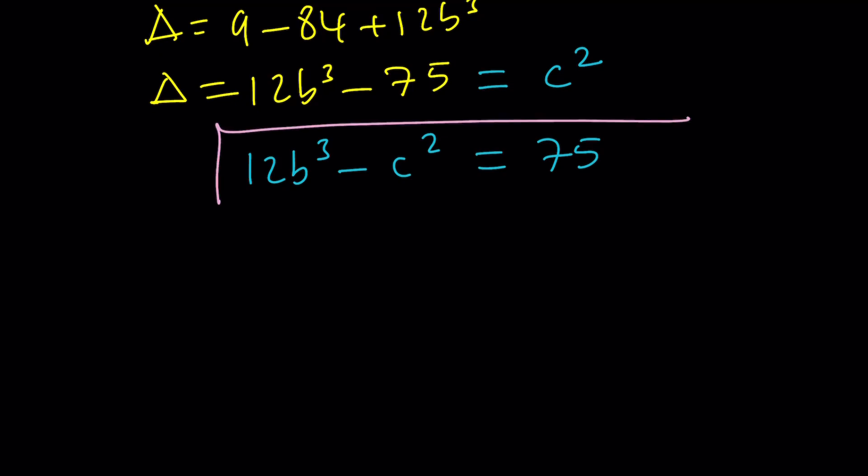Now, for these kinds of equations, unless you can factor the left-hand side, which would be awesome, by the way, you can look at modular arithmetic. For example, what is the left-hand side in mod 3? Mod 3, this is 0 and that's 0. This tells us that c must be—I mean, c² must be divisible by 3.